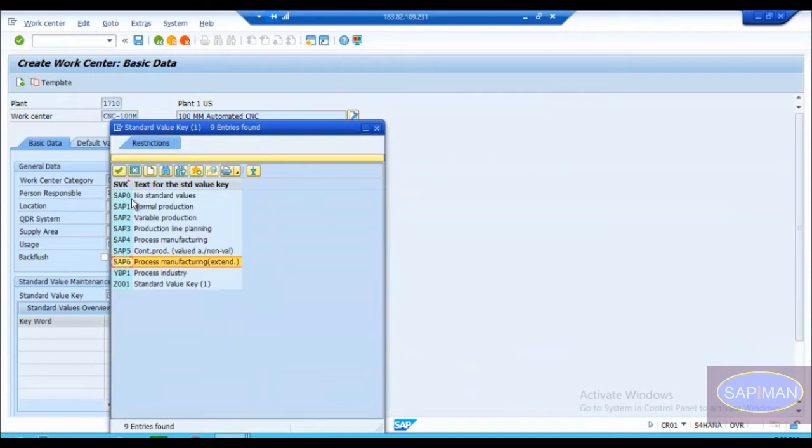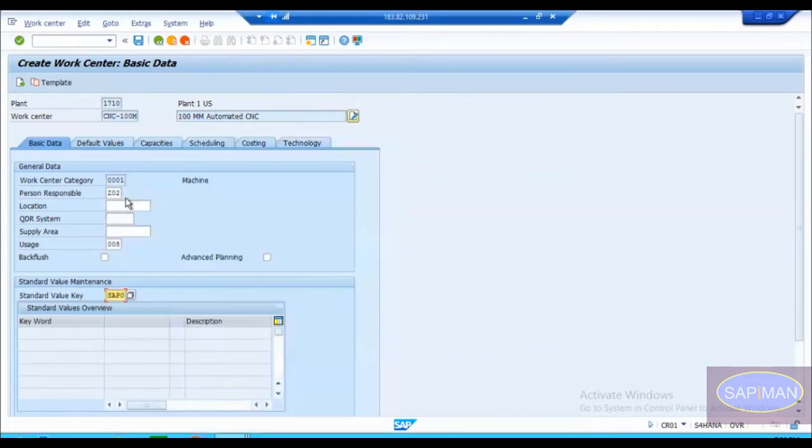And the moment you select the standard value key, the cost capturing parameter will be pre-populated. Whatever is assigned here, those will be pre-populated. As an example, let me go to SAP 0 here, and it says no standard values, and because of that, you can see in the standard value overview it's not showing anything.